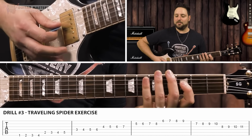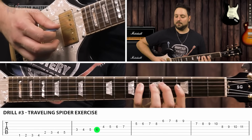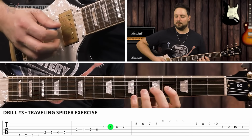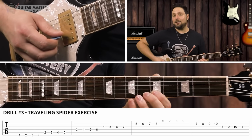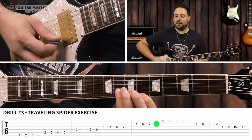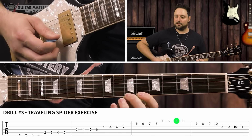And then moving up to the D string, we do the same thing on those four frets. Moving up to the G string, again, moving up a fret and then going up four. Then B string, same thing, just one fret at a time as we go up each string, right? And then finally, we're gonna reach right here on the high E string, the sixth fret.